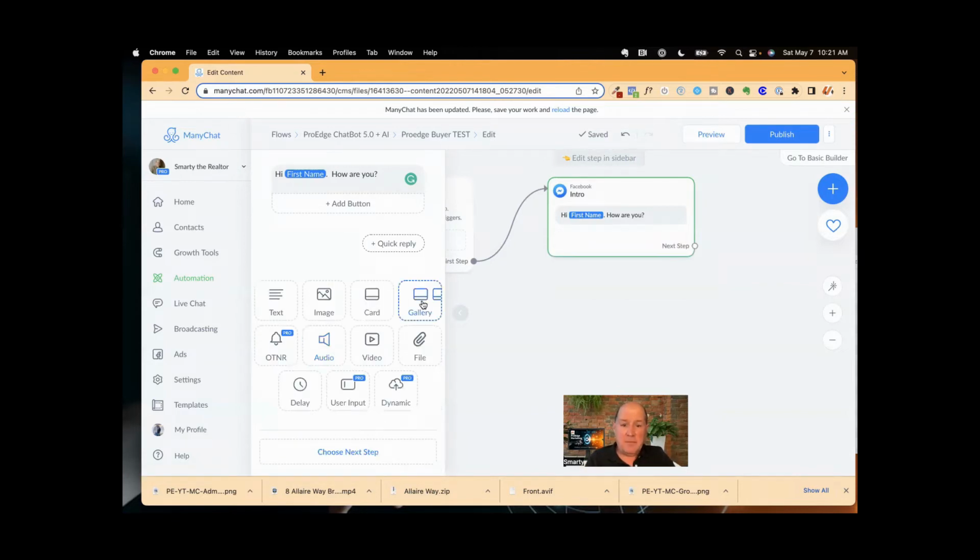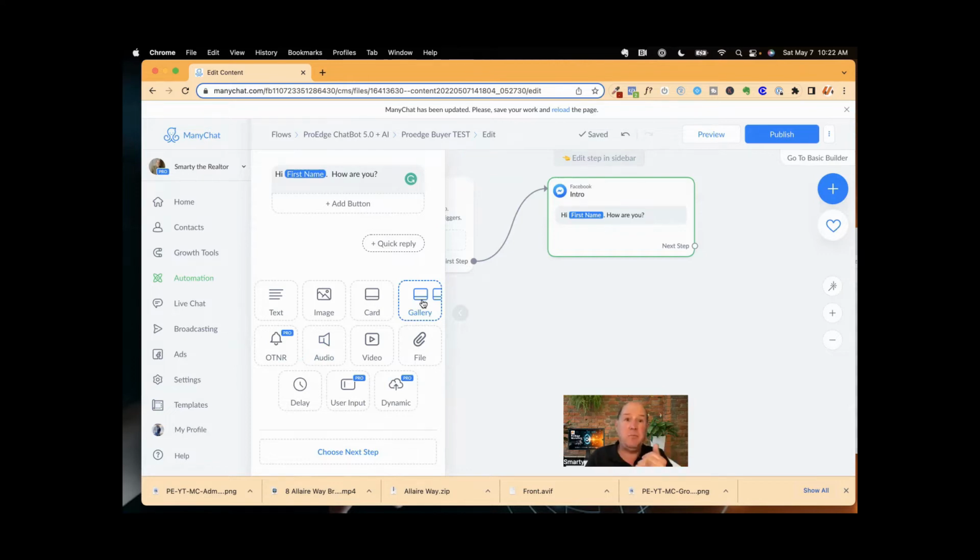Other popular ones, we have galleries. Galleries are like a page of multiple images that they can swipe. This is used by retailers. So you may be looking at shoes or shirts and you're swiping through in Messenger to see each one. In the real estate world, I showed an example of my Dream Home Finder in a video a couple of weeks ago, where I had a gallery of lists of homes and let them swipe through it.